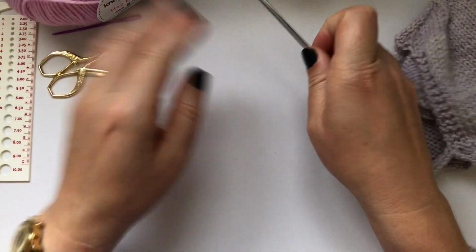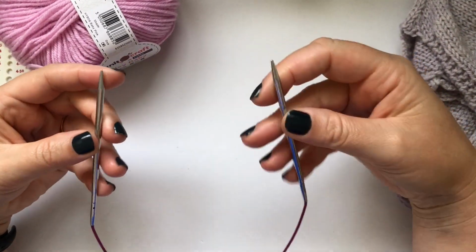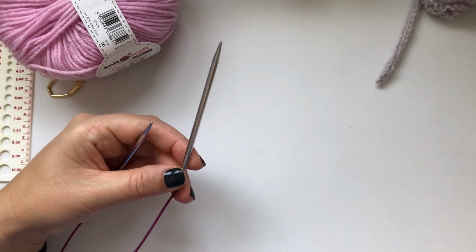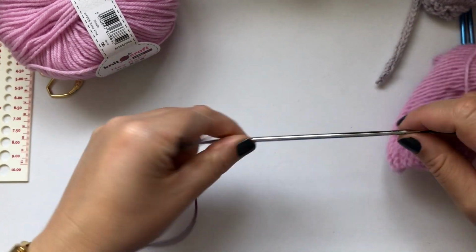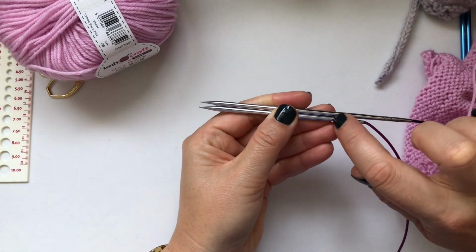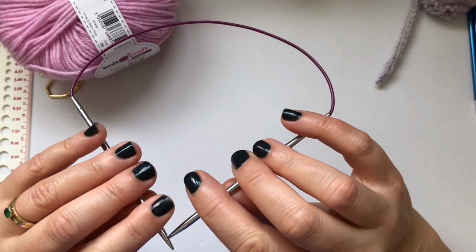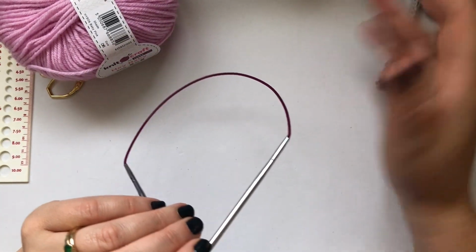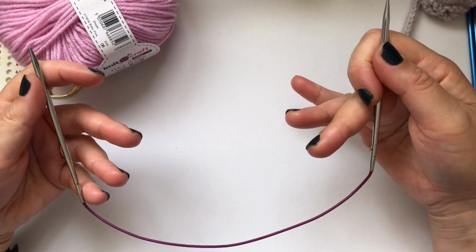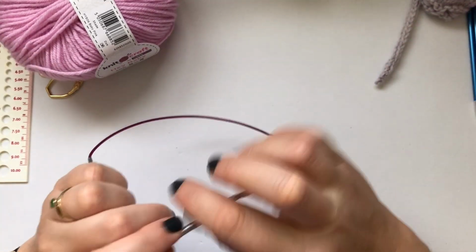What else do we need? So we need yarn, we need needles, and I have these Knit Pro Platinas tips. Now they're smaller than the usual kind. This is the usual size of platinas. So as you can see, these ones are smaller. They're easier to knit in the round on hats because you won't have any cable hanging anywhere. Obviously any circular needles that you have are fine. It doesn't have to have a small cable. You could just use magic loop instead.